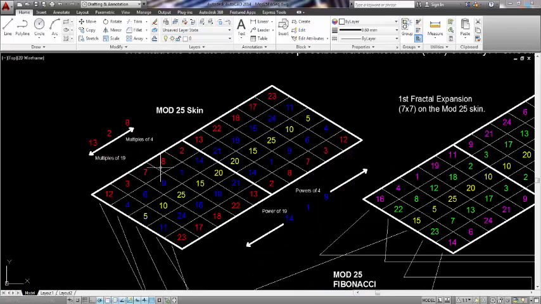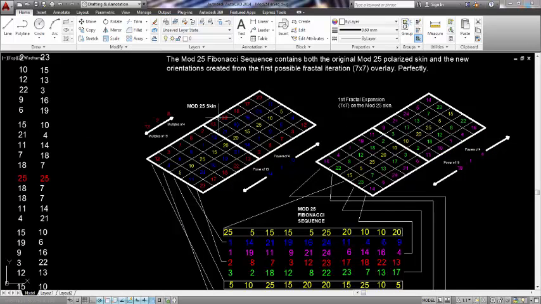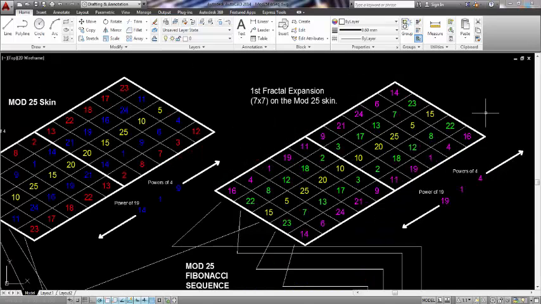So okay, here's the mod 25 skin, for example. So this is just the skin you make up out of the regular principles of vortex-based mathematics, just as you did with the mod 9. And this is the polarized skin. And this is actually the first fractal expansion on that skin.